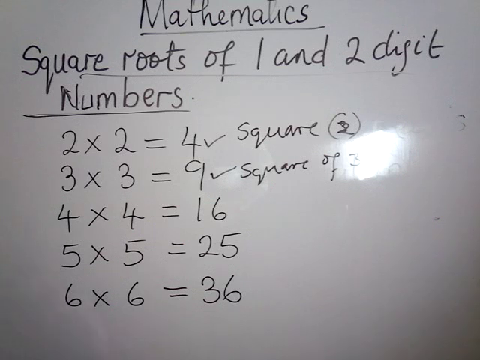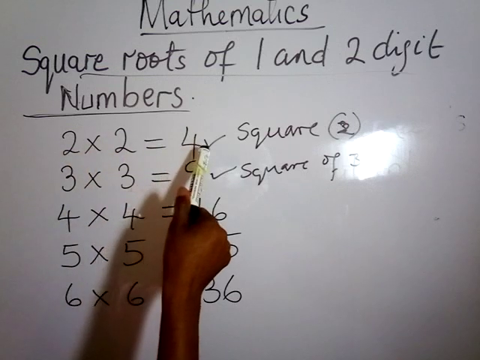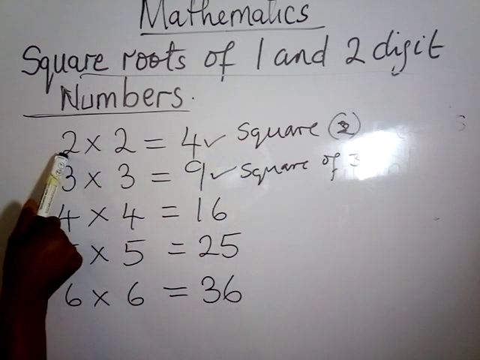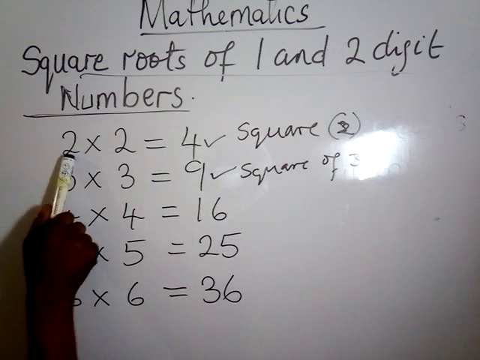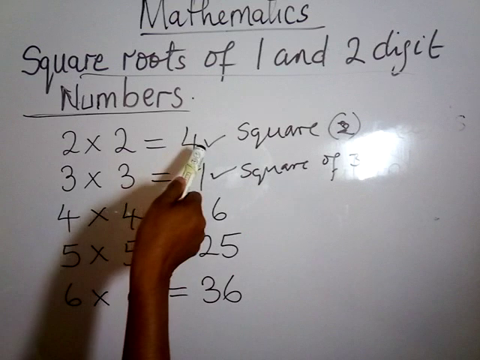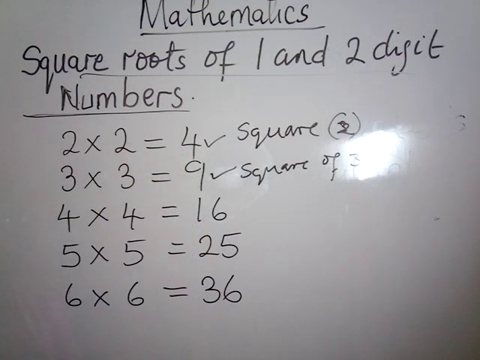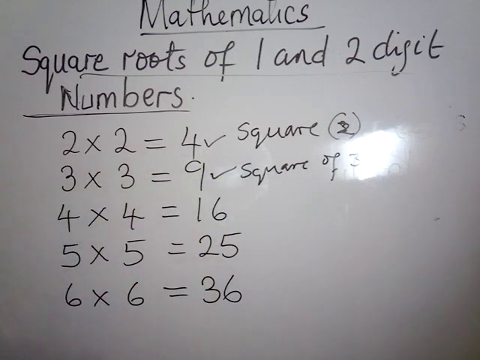We are going to get into the main lesson, okay? But just before this part on the board is removed, I want you to see something. We have established that when you multiply a number by itself, the answer you get is the square of that number, okay? So 4 is the square of 2. On the flip side, 2 is the square root of 4. So we therefore ask, what is a square root? A square root is the number that multiplies itself to give another number. A number that multiplies itself to give another number is the square root of that other number.